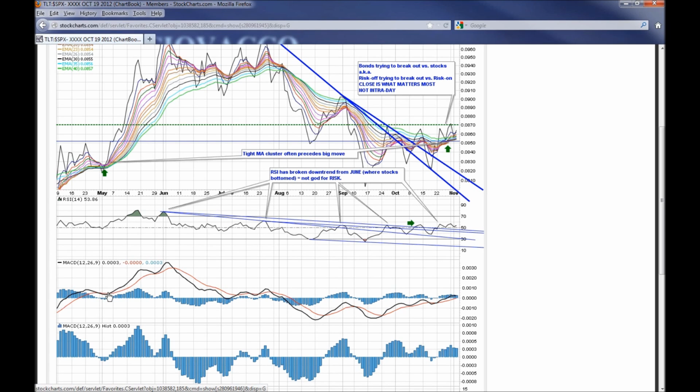MACD, you can see the slope here when the stock market broke down on May 1st. This is the bearish acceleration of risk off. Notice MACD black, the slope of it started to increase in a convincing manner. Again, not what we have here. We have MACD black as of the close last week, looking somewhat tepid and looking like it wants to roll over. Just another chart that we can watch going forward to monitor the battle between risk off and risk on.